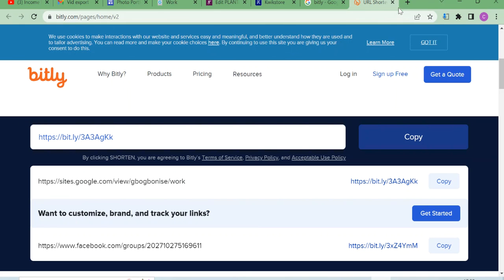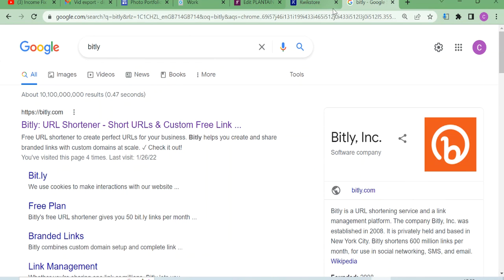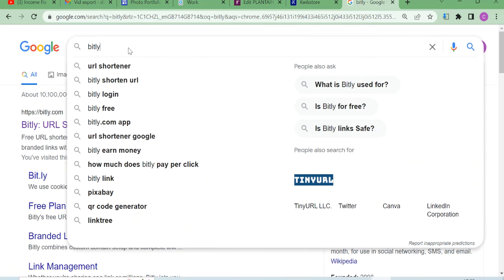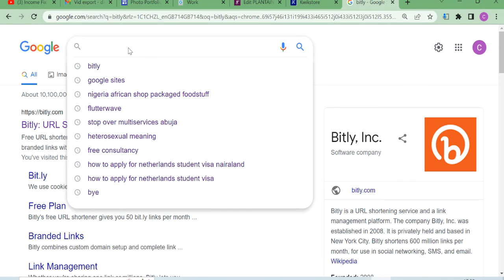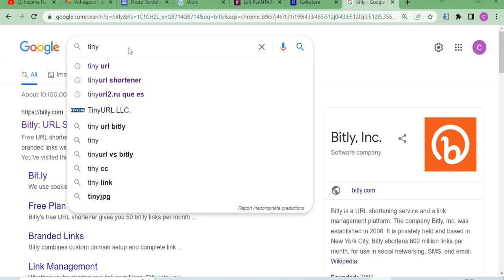I'm sure you've seen people using bit.ly. Alternatively, if you don't want to use bit.ly, you can go to TinyURL.